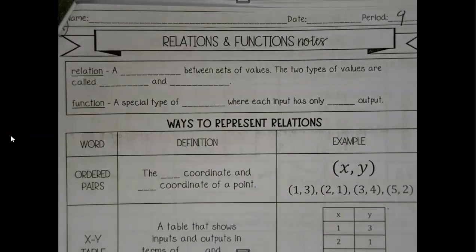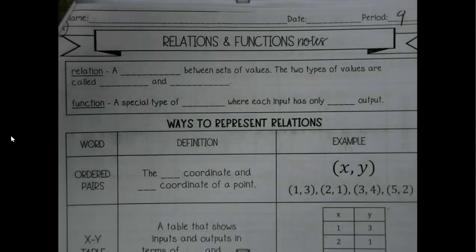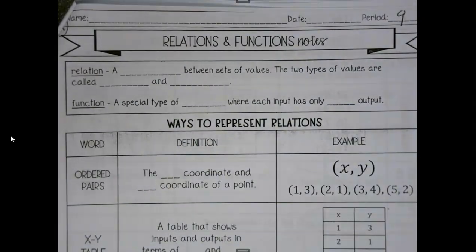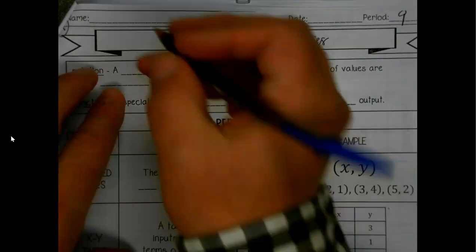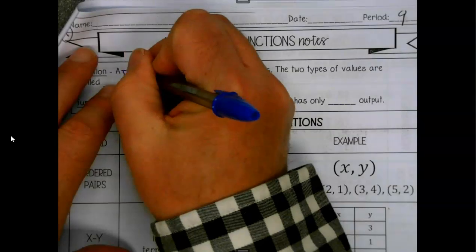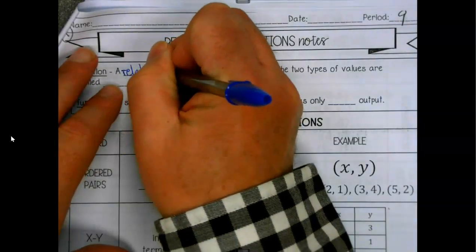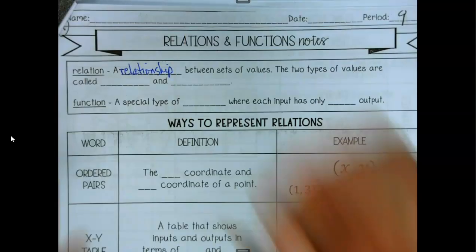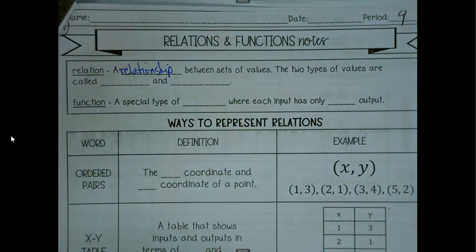The last new section of this particular part of the unit, we are going to discuss, little vocab here, relations and functions. Like I said, very, very visual. Just got to get used to what we're chatting about. So, a relation, love it when these things have words that are similar. A relation is a relationship, hence where it's getting the word from, between sets of values, sets of numbers.